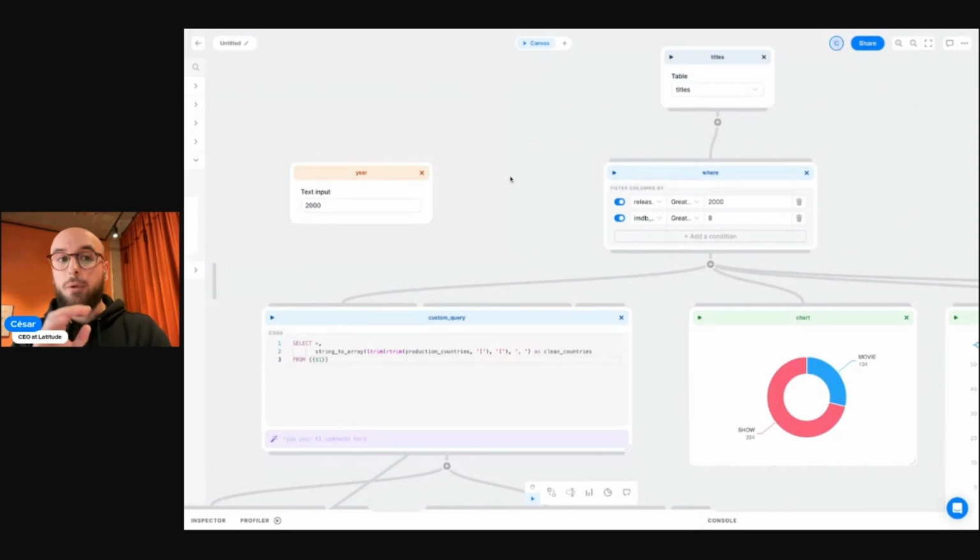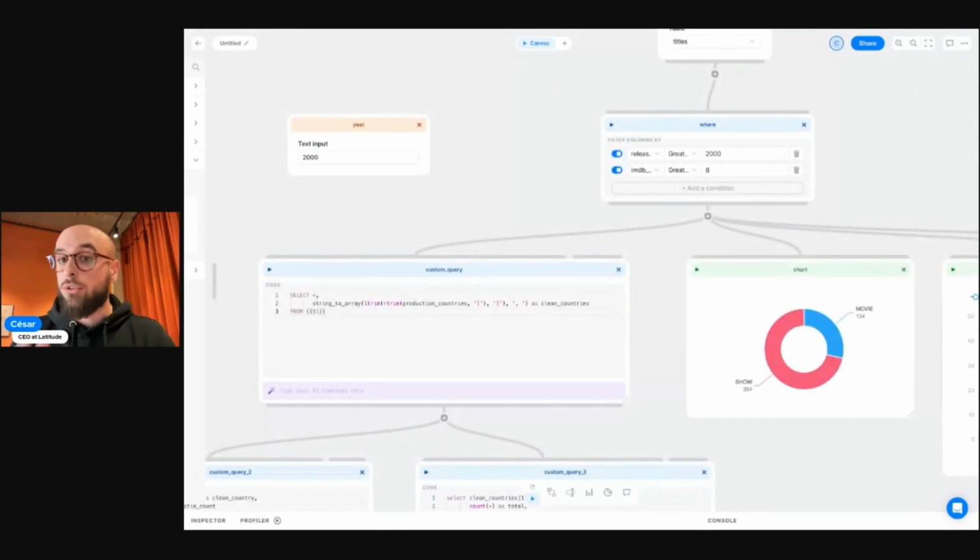Now, the cool thing about variables is that you can use them in where blocks or code blocks. It doesn't matter. In this case, I'm going to do it in the where block. So instead of setting the year right here to 2000, I'm going to use bracket add to reference another block in this same canvas. This is proprietary syntax for Latitude. I'm just going to write year, close the brackets, and that's it. Now, whenever you run this query again, we're going to use the value that you added to this variable here.